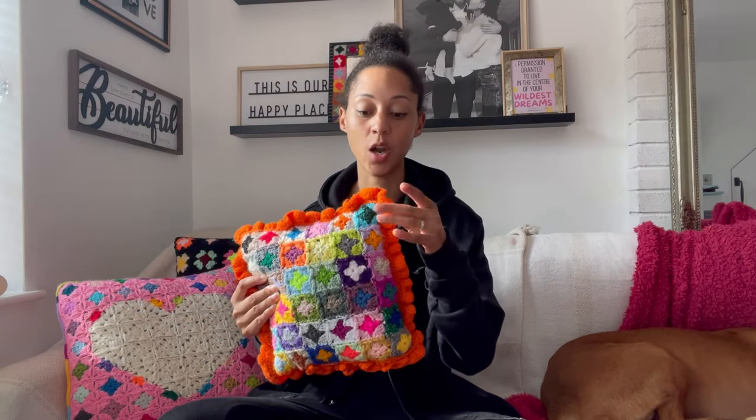It's a 10 inch cushion pad, which is 25 centimeters. And it's dinky, and it's not a whole lot of work, and I didn't weave in any of the ends on the granny squares. I only wove in the ends for the orange and the ties. So based on that, I've set it at 4 weeks.